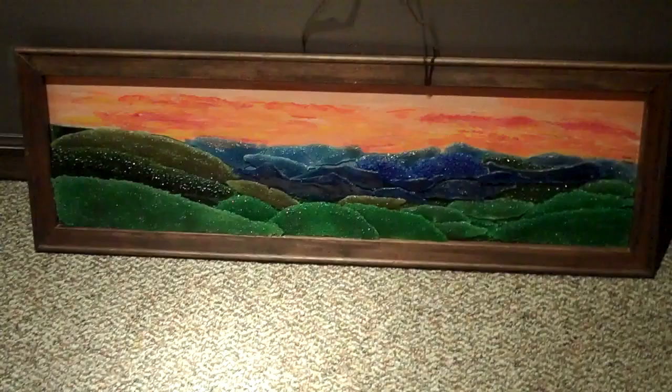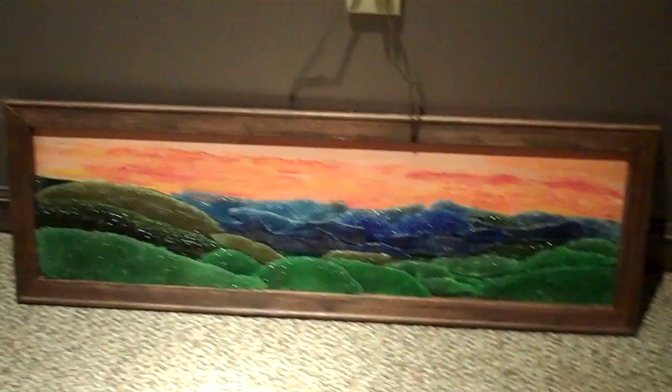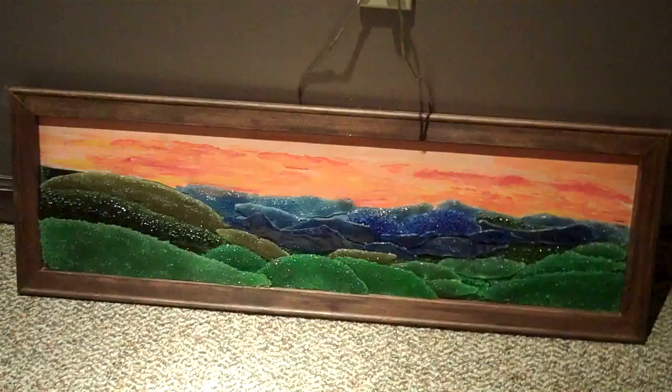I wanted to show you how I make these fused glass landscapes of the mountains. This one is the largest one I've done. It's really not huge, because when you get them too big, they get kind of heavy for the wall. But I'm going to show you on a smaller series that I'm working on how I actually do this process.